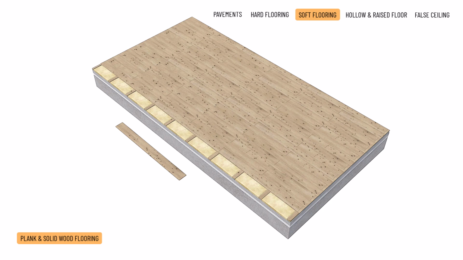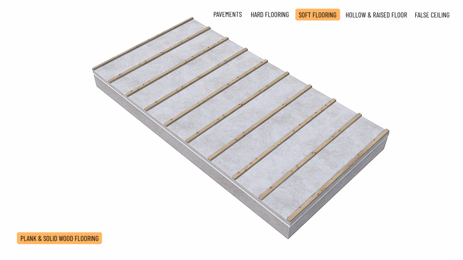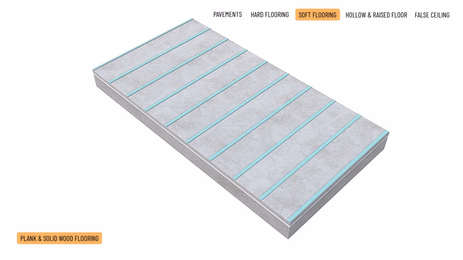Planks or floorboards are laid on softwood battens that are 5 centimeters wide. The spacing between battens varies between 45 to 50 centimeters and 50 to 80 centimeters, depending on the size of the boards or planks. Under the battens, thermal and sound insulation bats are placed, provided that the floor is not already built on a floating subfloor.